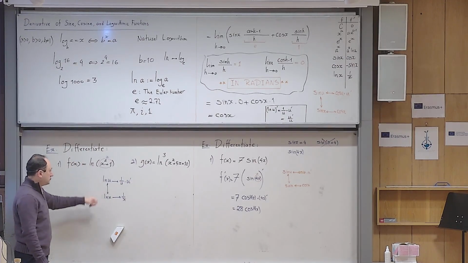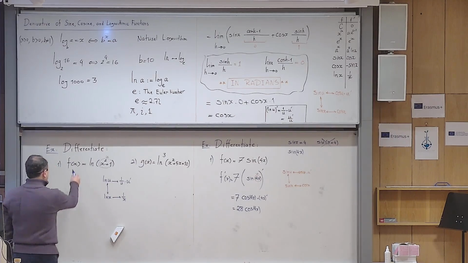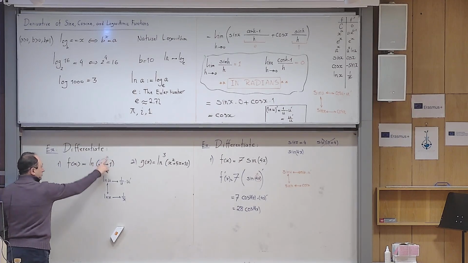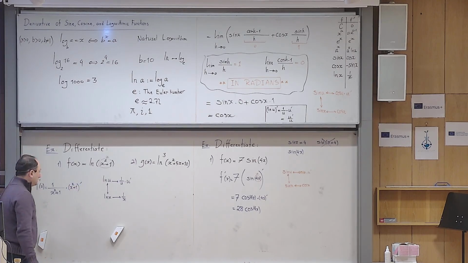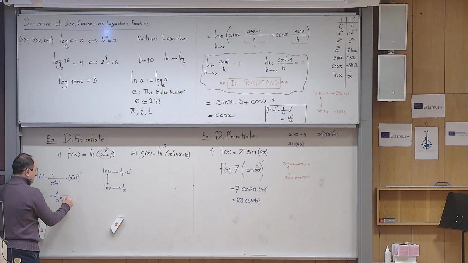The reason that I write this, because you have only access to this one. I want to make sure that you understand. Okay, so what I do, I take the derivative. ln of u is 1 over u, which is this one, but it is not finished. I have to multiply by u prime. And of course, this is extremely simple. It becomes 1 over x squared plus 1. The derivative of that is 2x. You can stop here, but I prefer to simplify it. I mean, write it more compactly. This is the answer.